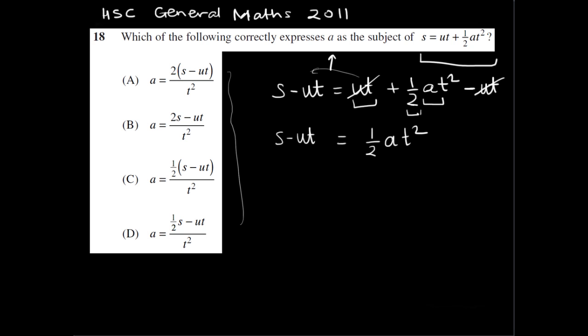So I'm going to deal with the half next, this part here on the right-hand side, by multiplying by 2. And again, what I do to the right-hand side, I must do to the left-hand side. So I'll multiply the left-hand side by 2. So a half multiplied by 2, the 2 cancels out, leaving behind 1.